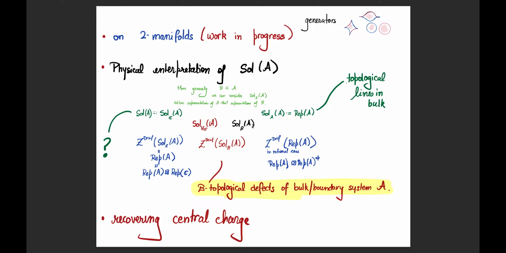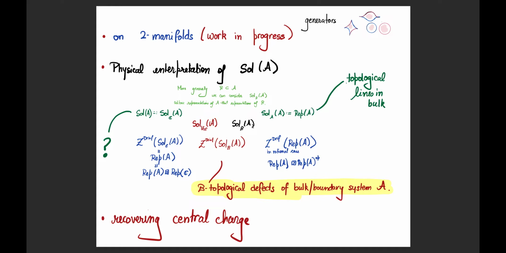And what I want to call this thing is B topological defects, because Sol AA is essentially rep A. If you take B to be the Virasoro subnet, yes, that's what I've written. Oh, okay, but then Sol Virasoro A really is like a big category. Exactly. And so in Sol Virasoro A, that is the big category you would care about. But in the VOA land, you will never go to Sol CA. You will stop at Sol Virasoro A.